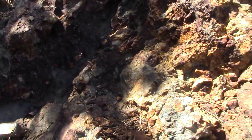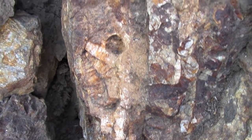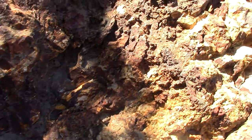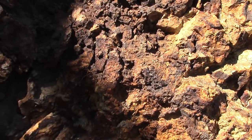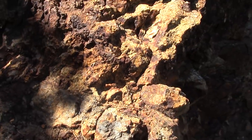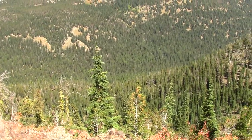Okay, I've been poking around here just a little bit, and I'm hoping that shows up on camera. Looks like it is. There's quartz right there, very hard quartz. I've been trying to break a decent chunk of it off unsuccessfully so far. There's little stringers of it coming off. And out here, you'll see this stuff spread throughout the rock. It's almost black. I don't know if it's silver ore or what it is. I know down there is a silver mine, the Kelly mine.